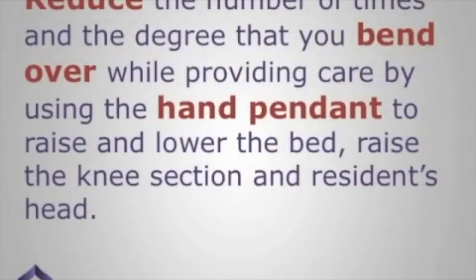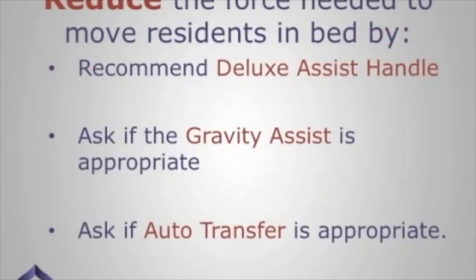Some takeaways from this video. You can reduce the number of times and the degree that you bend over while providing care by using the hand pendant. You can also reduce the force that you use to move residents in bed by recommending a Deluxe Assist handle. Ask your supervisor if the Gravity Assist feature is appropriate or if the auto transfer feature is appropriate.